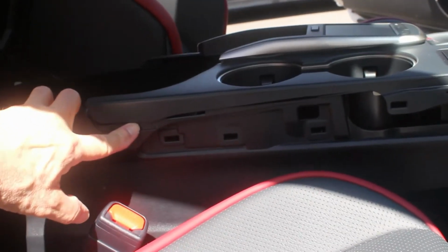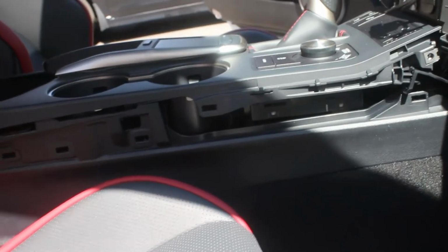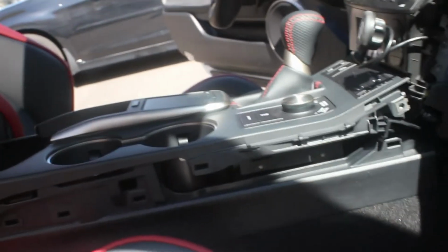The side trim has been removed, and now to get better access, I'm going to lift the top of the console. You can see there's a little separation there, and a trim panel tool or a screwdriver can pop it. At the front there is a horizontal locator, but I did not remove the console, so the front one was not an issue.